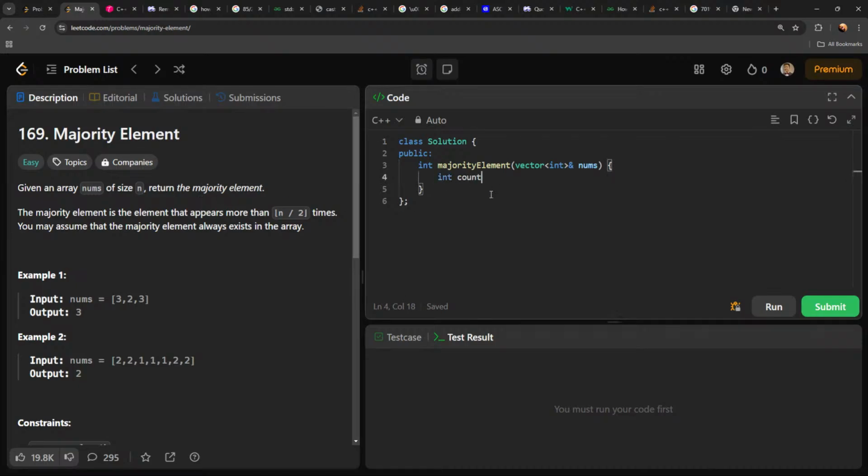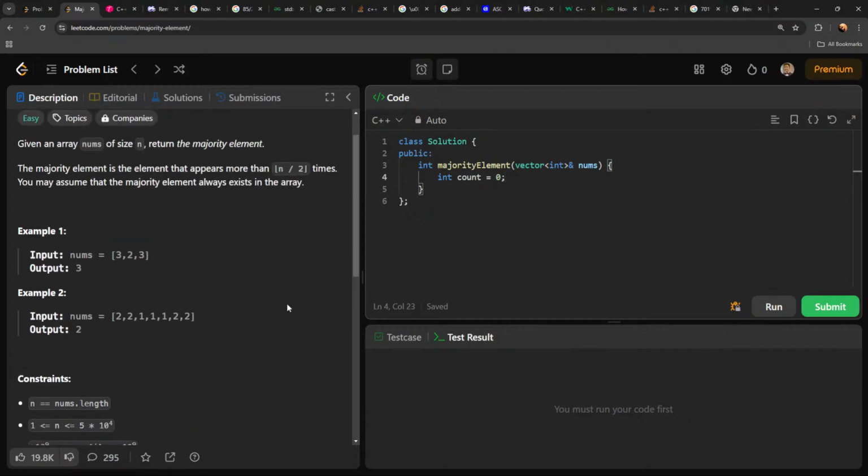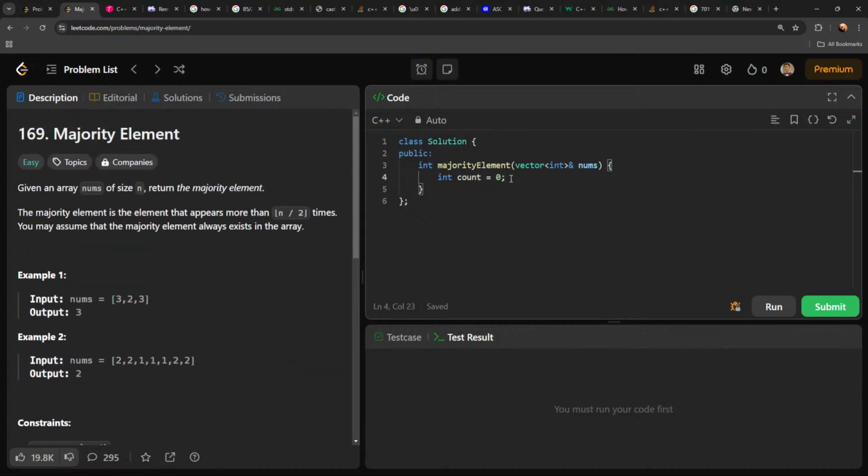I think you just need a count of the most majority so far. No, it's another one where you just add it and then... okay, maybe this is my chance to learn. I'll just do it the dumb way first, and then I can learn how you're actually supposed to do it.